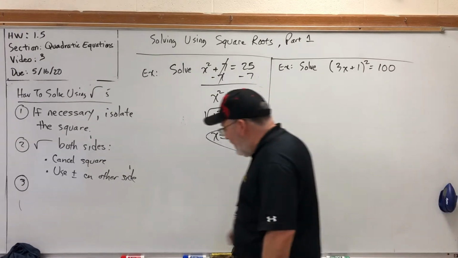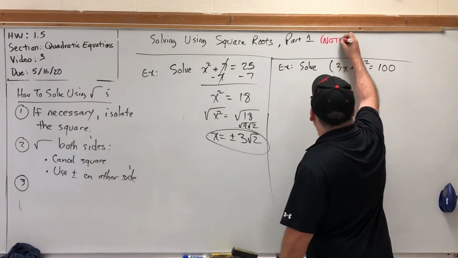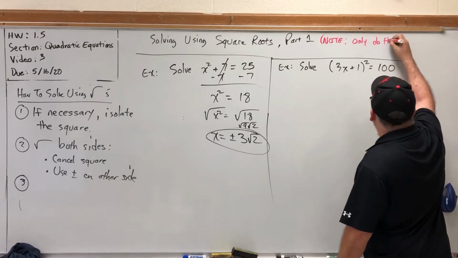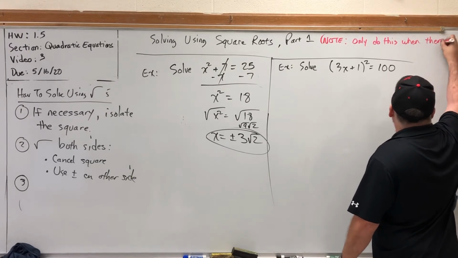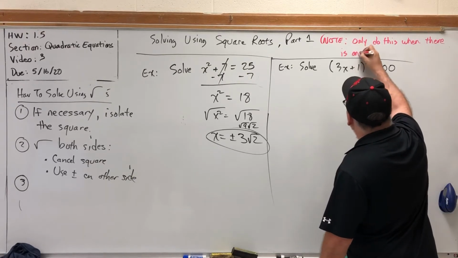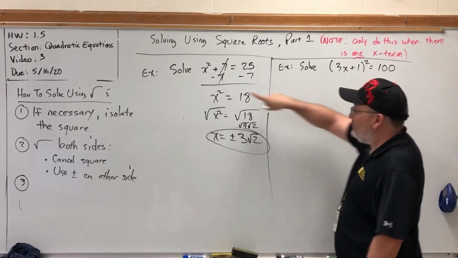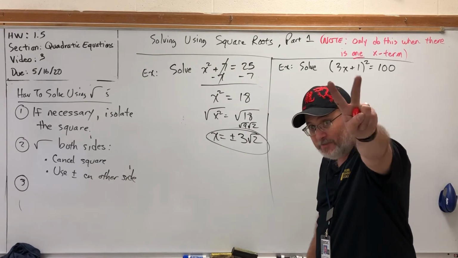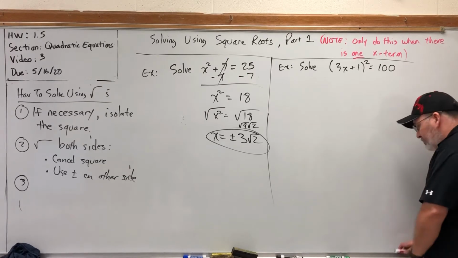In fact, I'm going to go back to the title of this and put a note. Only do this when there is one x term. Now it might be x and it might be x squared, but if you only see one x and it's quadratic, remember that means power is 2, then you can consider solving using square roots.